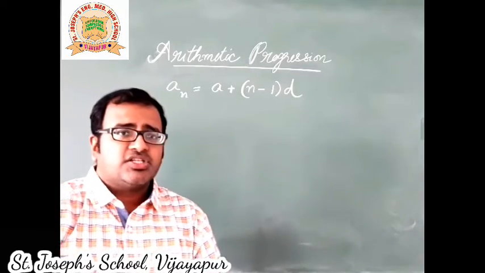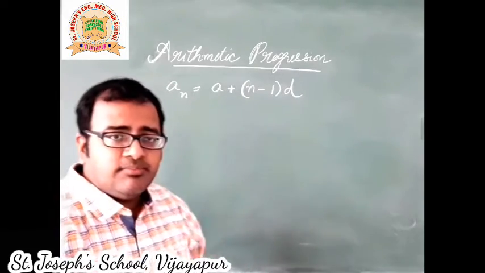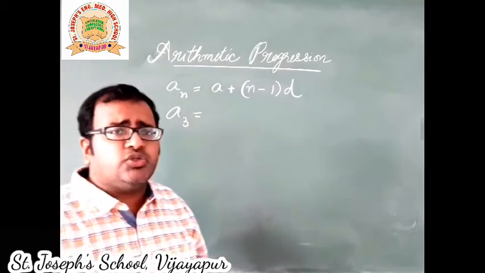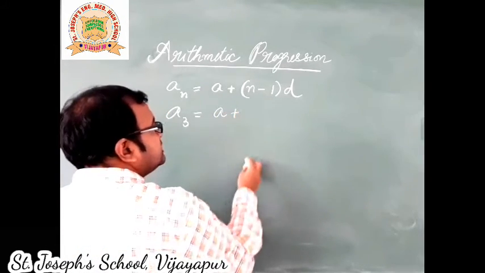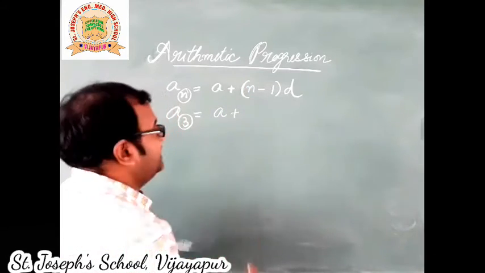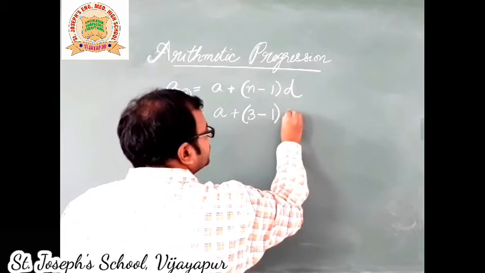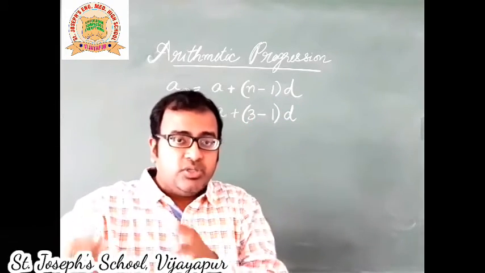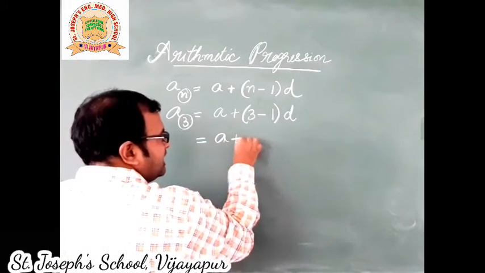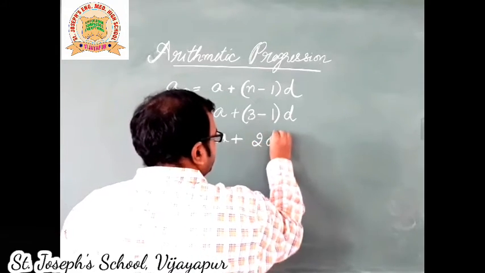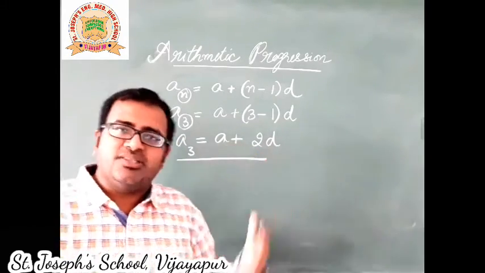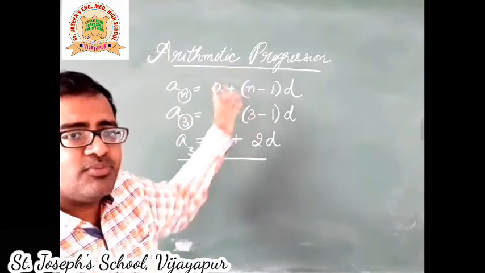Now let us have some discussion on this nth term. So if this is nth term, what is probably the third term? Third term can be written as A3. Then what all things do you know about A3? First term must be A plus, in place of n, I have written 3. So on the right hand side also, n will be replaced with 3. N will be replaced with 3 minus 1 into D, because D and A I have not discussed particularly for this problem, so I keep them as A and D themselves. Now further simplification can be done. A plus 3 minus 1 is 2 D. So for a particular case here, the third term can be written as A plus 2D, which we already knew. I just wanted to show you how by applying this formula you will get the answer.